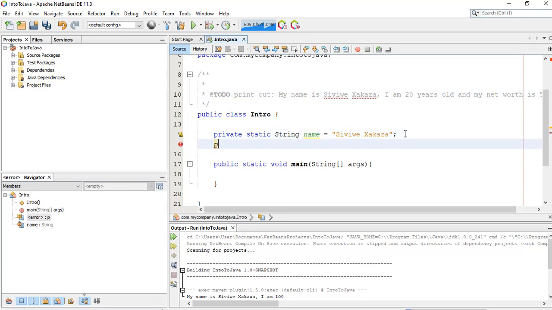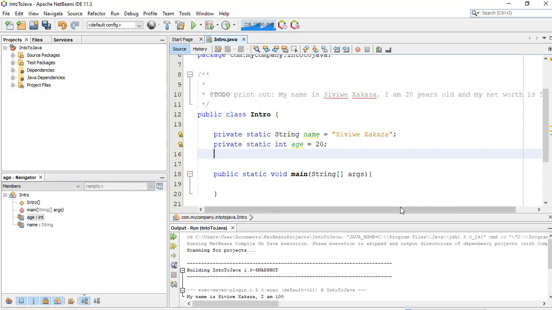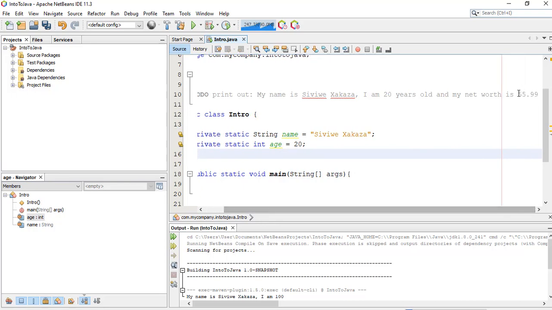The next thing we wanna do, we wanna define my age. So also I'm gonna make that private as well. Static. And remember, it has to be an integer because it's a whole number. So int, I'm just going to give it a name of age, and I'm going to say it's equals to 20. And also we want to define my net worth.